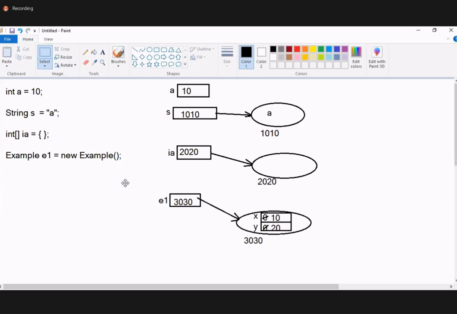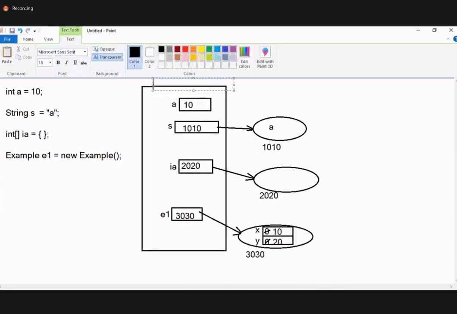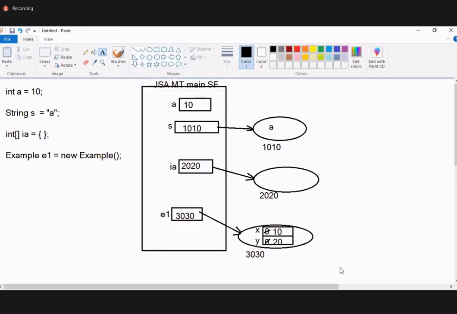So where are all these reference variables created? In the Java stacks area, in the main thread, main method stack frame. Where are all these objects created? In the heap area.